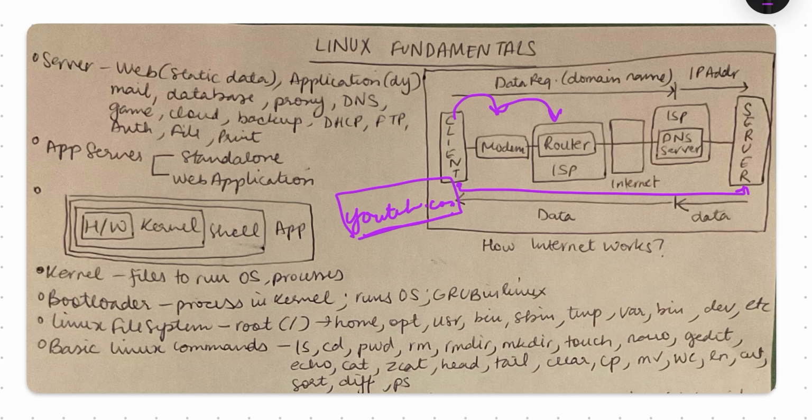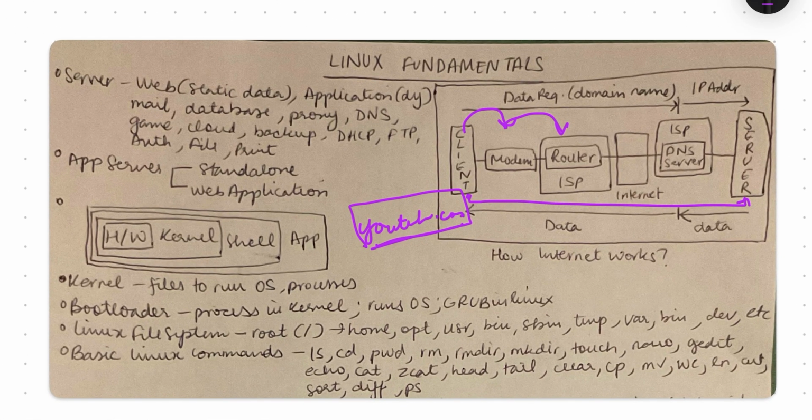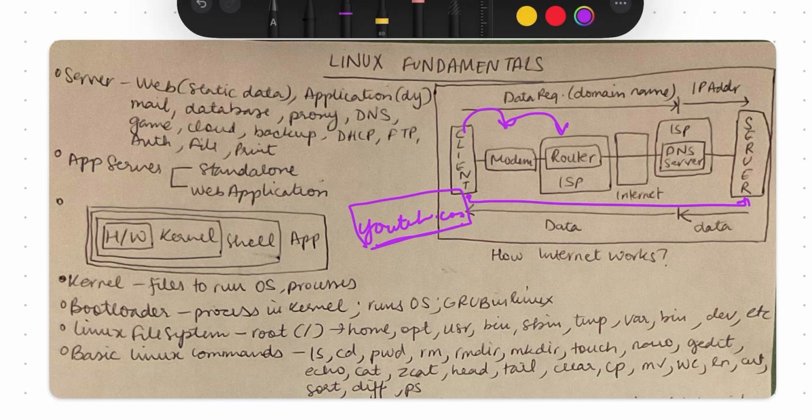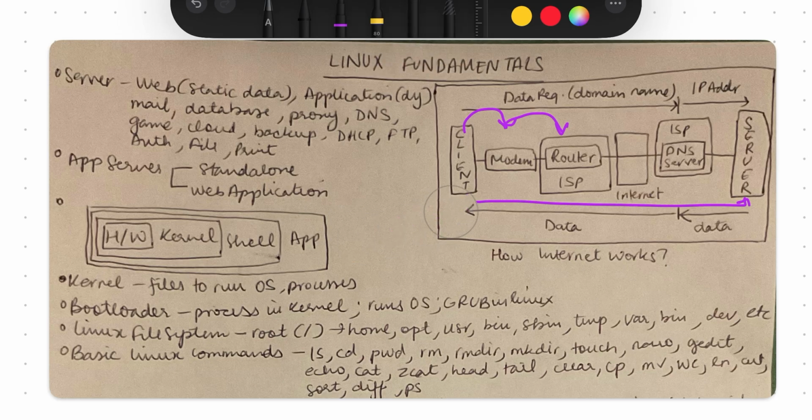Okay, fiber optical cables. Okay, and these cables are like laid down under the seas, because you can't directly go from India to the US. You need to have a medium, right? So these cables are there inside of the seas, and it transmits data through that. Okay, so your internet service provider, if you have maybe Airtel or Jio or whatever, okay, they are responsible to put in these cables, create this communication.